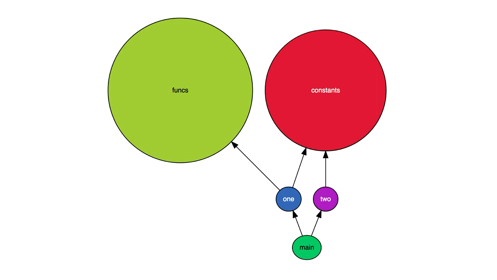So you can see here that funcs is now larger than constants when we take this information into account. This implies that despite funcs being a smaller import in terms of import time, it's a better candidate because it's not so heavily connected and we might be able to remove it more easily. Again, this is just a basic formula, but these are the kinds of factors we're trying to think about.